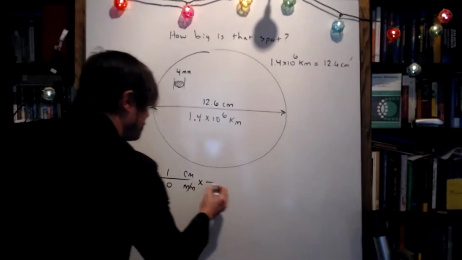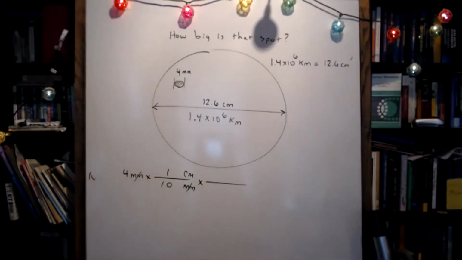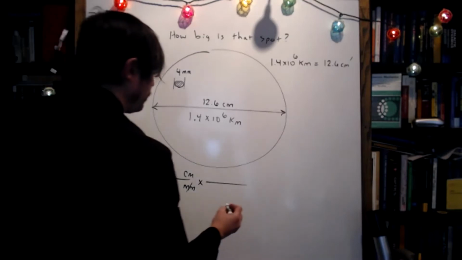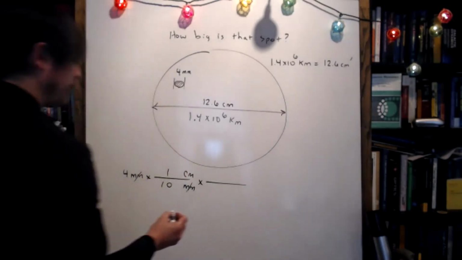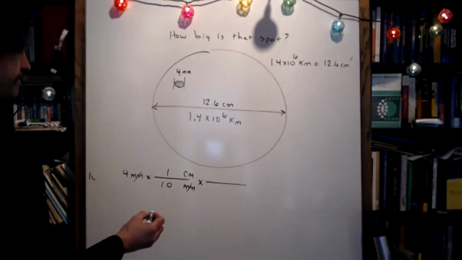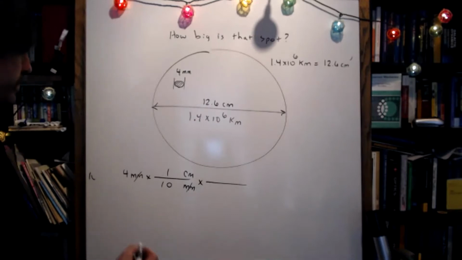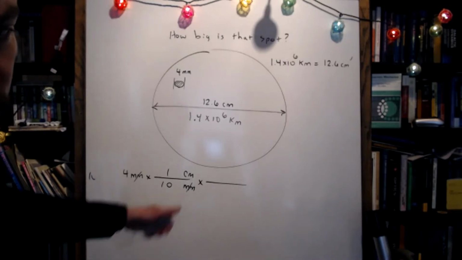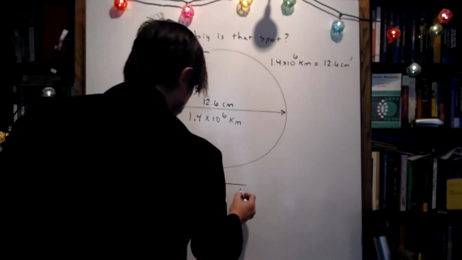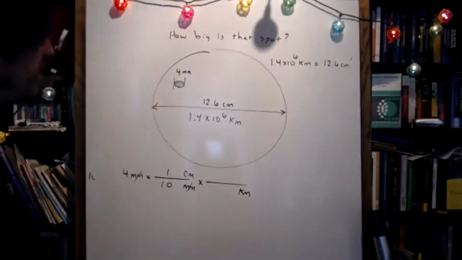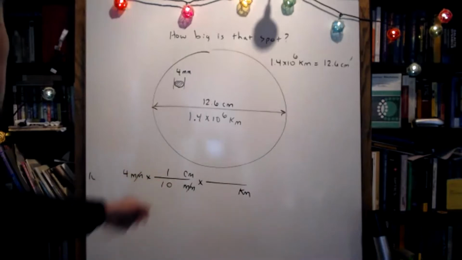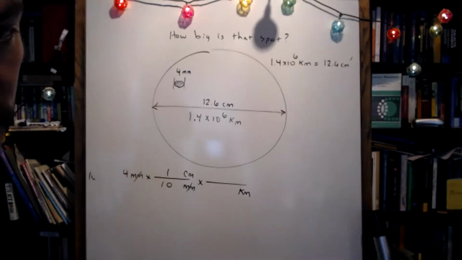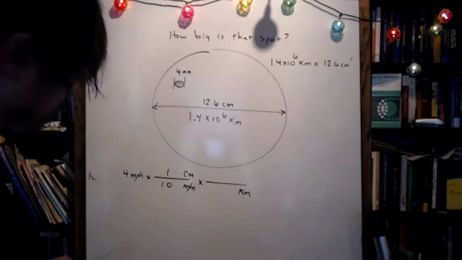Keep going. We're gonna do the X bar again, and then we need to multiply that by. Okay, we're trying to get kilometers, right? So we do that on the bottom. Be specific. Kilometers. Does that cancel out centimeters? No, it doesn't. That's bad dimensional analysis. We've got to multiply again because we're getting there. So kilometers on the top and then centimeters on the bottom.